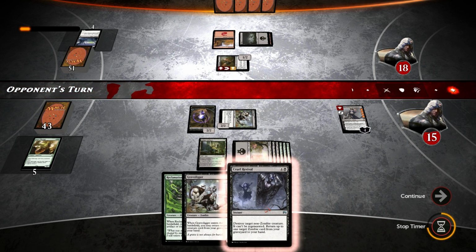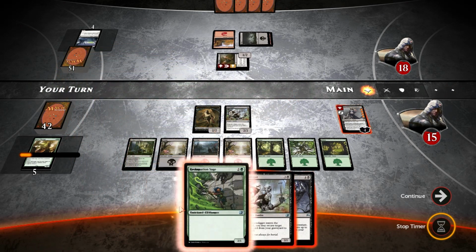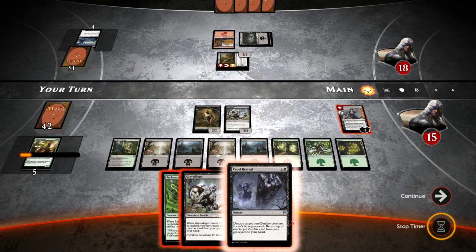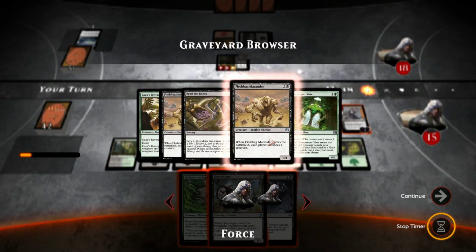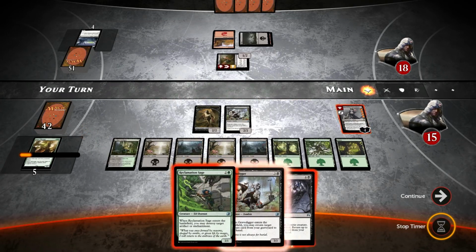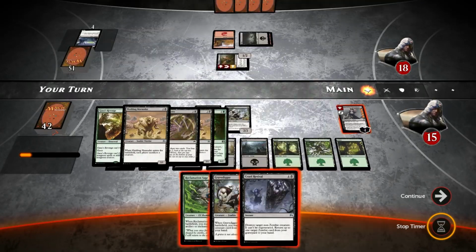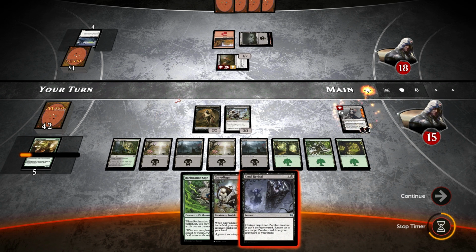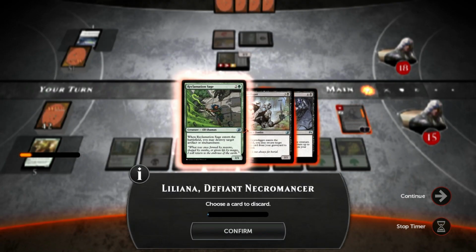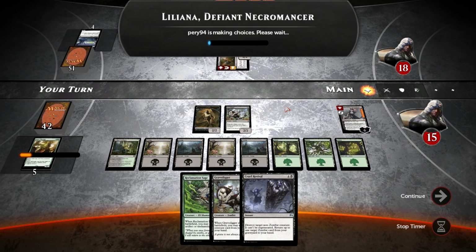So I'd like to kill that as soon as possible, I think. And we could do that right now. But the only zombie I could pull back is a Fleshbag Marauder, which is not really doing me much good. We could also use Liliana's minus effect to pull something back, but there's not much that I want to pull back with that either. So we're going to go each player discards a card. And I'm going to discard the Gravedigger.